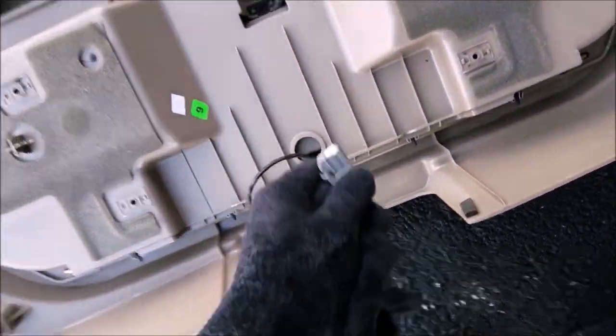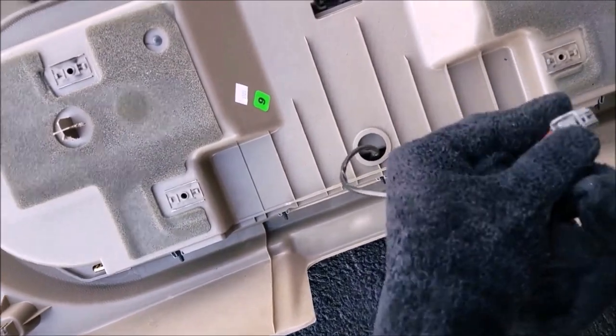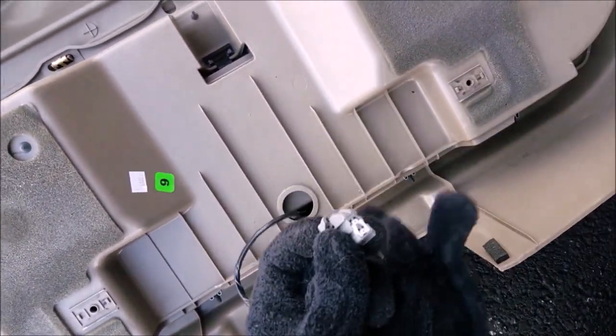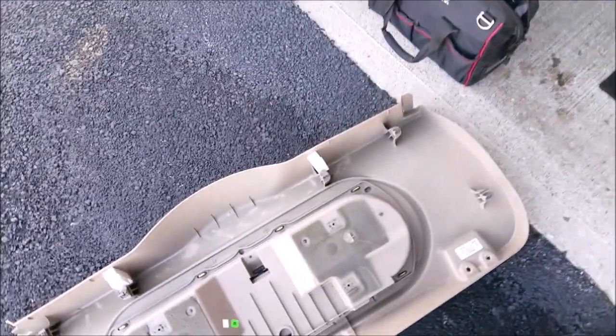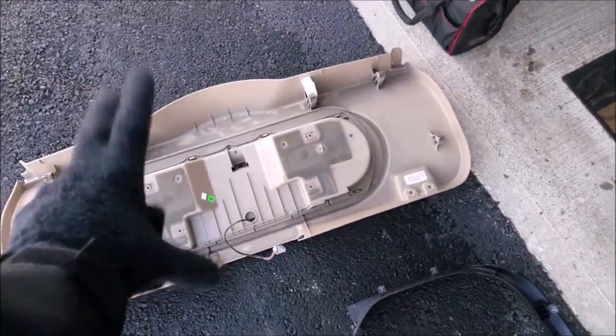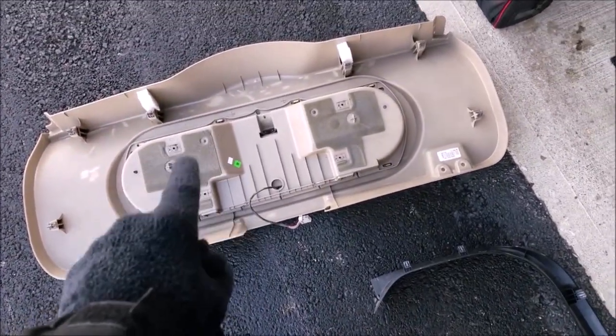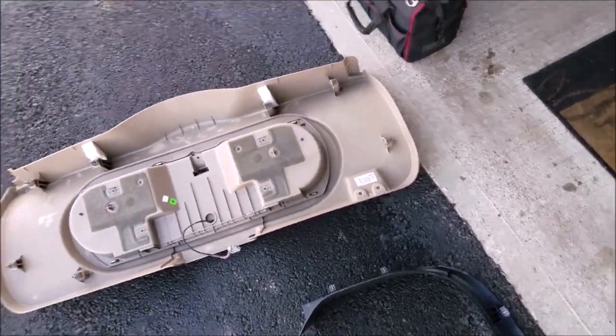And then there's one connector here for the speaker system, and then there's a little tab. Press that in there, pull down, and then that releases, and then you can lower it and set the panel to the side. This is kind of heavy with those speakers, and it's very awkward, so maybe best to have a second person helping you.